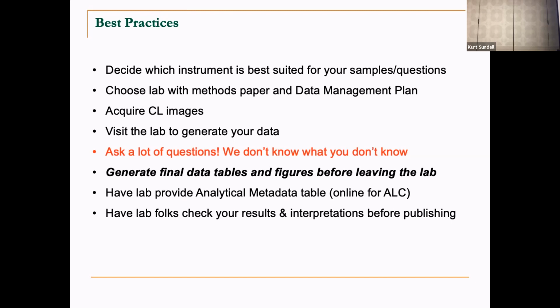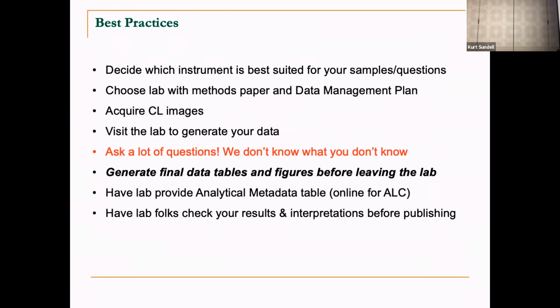This one, generate final data tables and figures before leaving the lab. This is when we figure out what we don't know. By forcing yourself to reduce your data, to sit through it, to reject analyses, to include analyses, this is where the decision-making happens. Even if they're cursory, I know I love Illustrator. I can spend hours in Illustrator. Just make cursory ones before you leave.